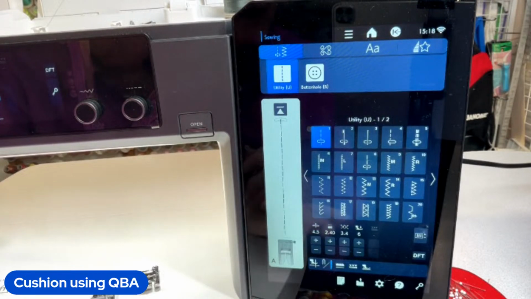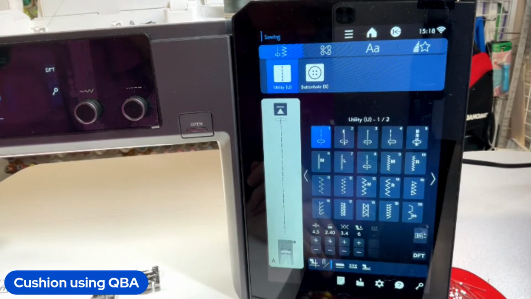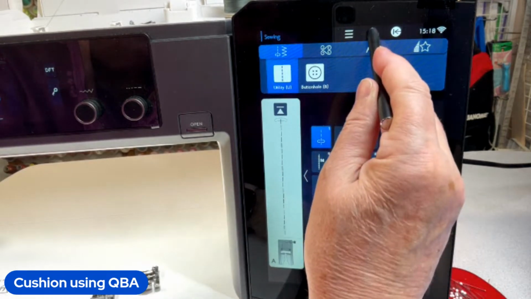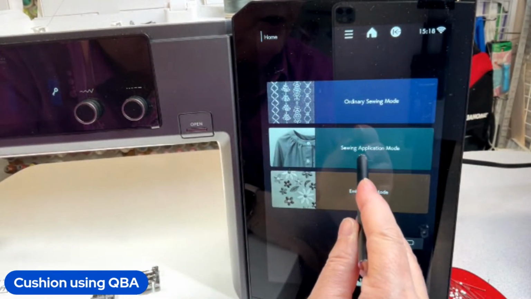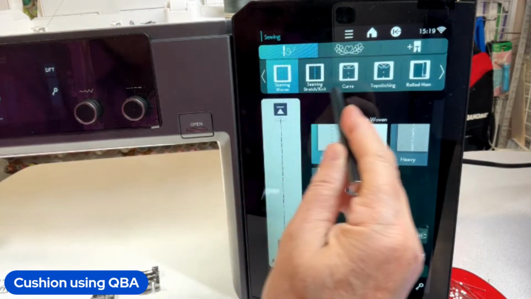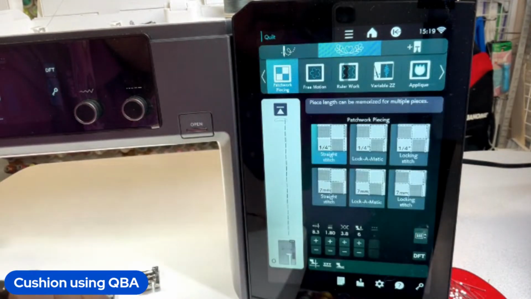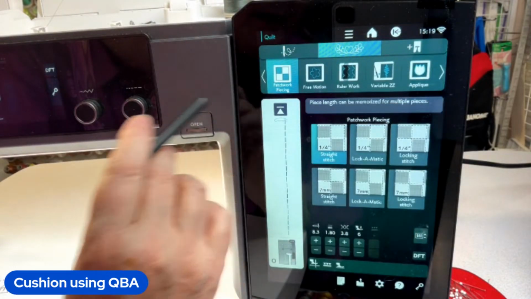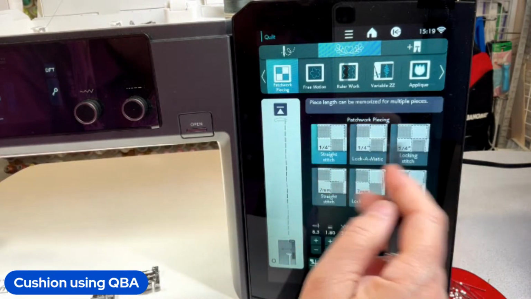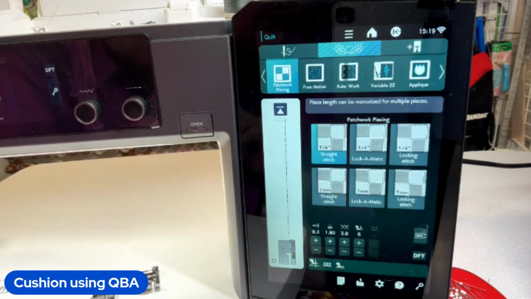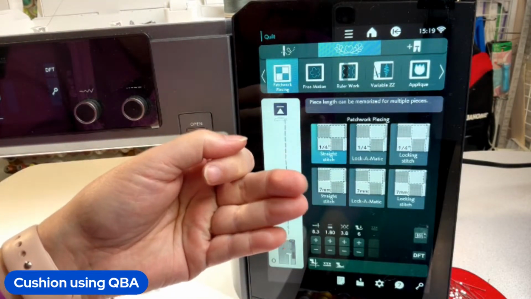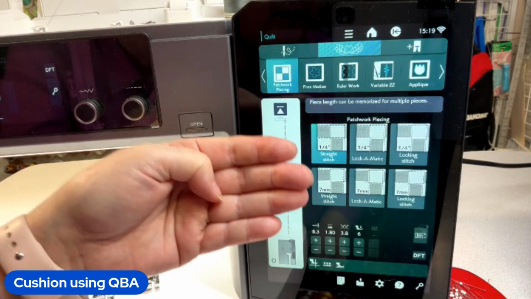Now you cut everything. Now you have to sew everything together. I'm going in the house and in the sewing application mode. I'm not sewing, I'm quilting. Patchwork piecing, this is exactly what I want to do. I'm not using 7 millimeter. I want my seam allowance using my 9 millimeter sewing machine, because M6, M7, M8, CM17 are all 9 millimeter sewing machines.